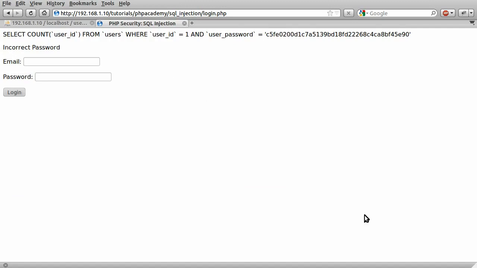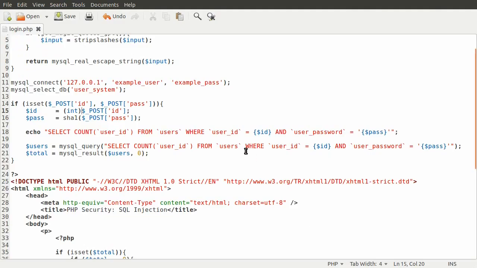So that is essentially it for SQL injection. So the bottom line, to sum up: if you're using a string and you have quotes around it in your actual SQL statements, you need to apply the MySQL real escape string function. If you're using a number and it doesn't have quotes around it, you need to cast it to an integer, which will drop, like I said, any non-numeric character.